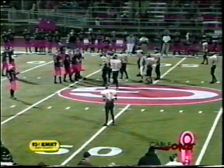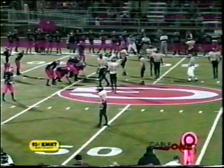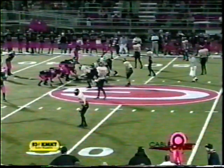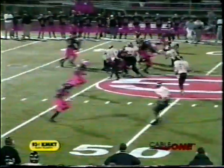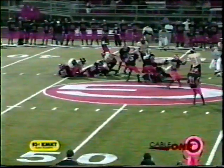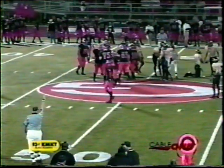Well, very gutsy. That could have worked out, but it does not, as Jackson gets 3 yards and gets the first down. So the Lions with a new set of downs, 1st and 10 from their own 45. Denison showing the blitz look. This is going to be a handoff. Jackson, he's tripped and still rumbles for another 2 or 3 yards. He is very, very tough to bring down.